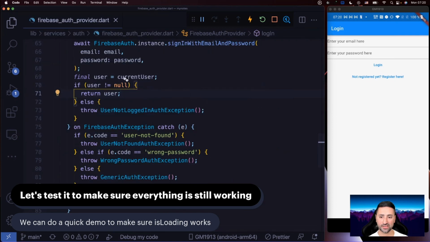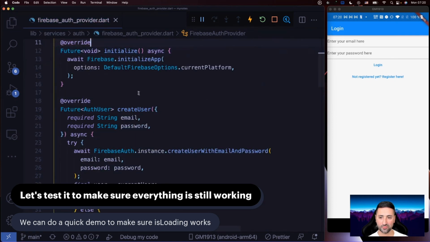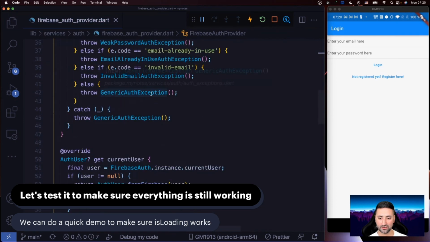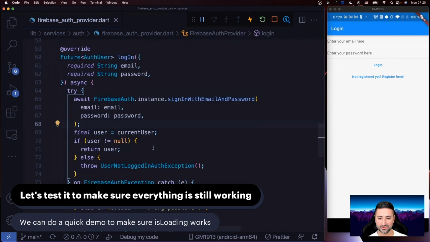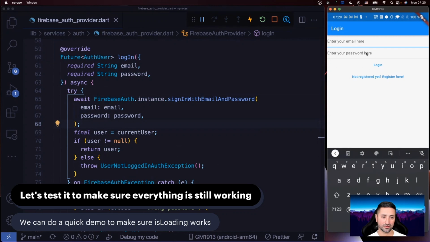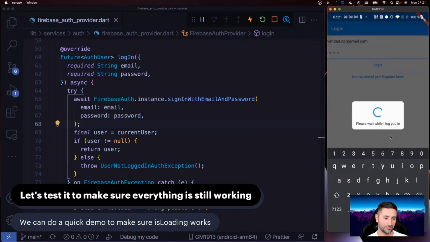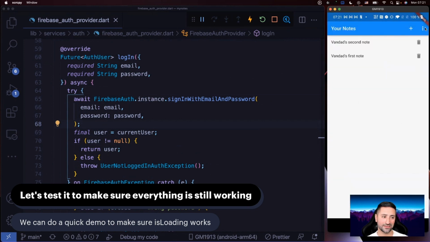Inside this login, if you remember from before, create user login in here like this, we could basically have a little bit of a delay. Otherwise we may not actually see our little overlay. So I'm just going to first not do that and try to log in normally. So foobar baz, log in. Did you see our little overlay there? So I'm going to log out now and see if we can see it.